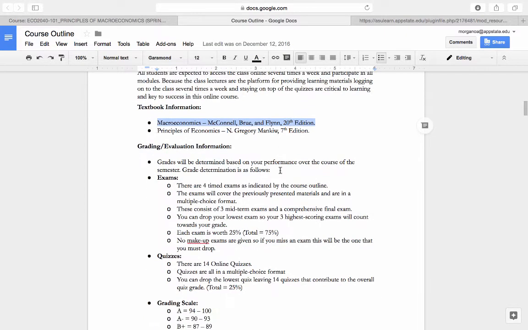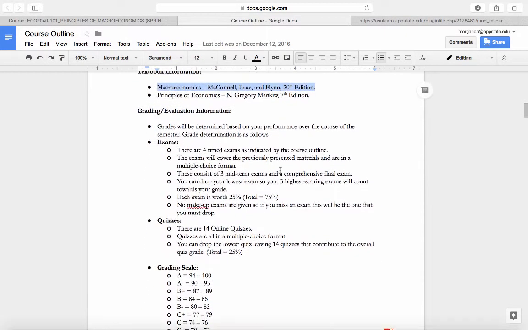In terms of grading information, there are 4 exams. Each are worth 25 percentage points. However, I let you drop one, so I will take your best 3 of the 4, which means the most you can get in exams is 75%. Because of that, I don't do makeup exams. If you miss an exam for any reason, then you'll get a 0, and you'll be asked to take the other 3. So that 0 just won't count for you, and your score will be taken from the other 3.